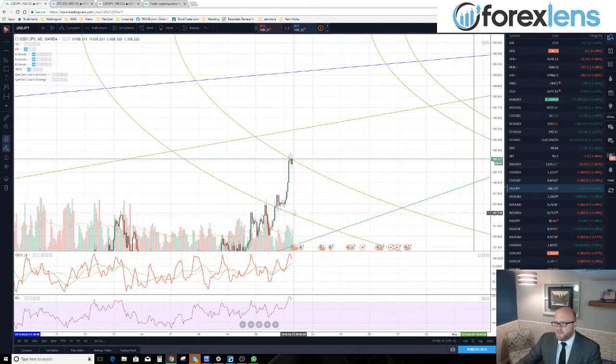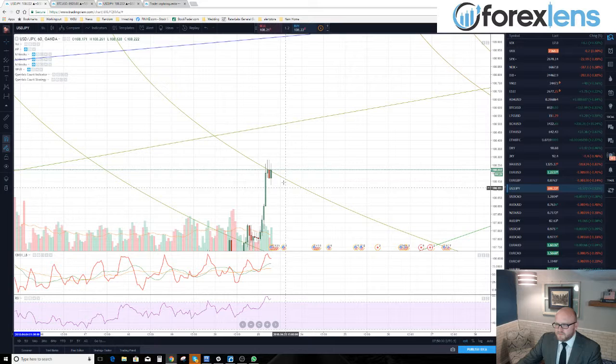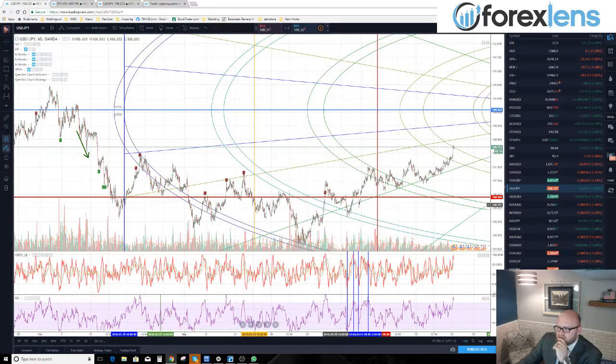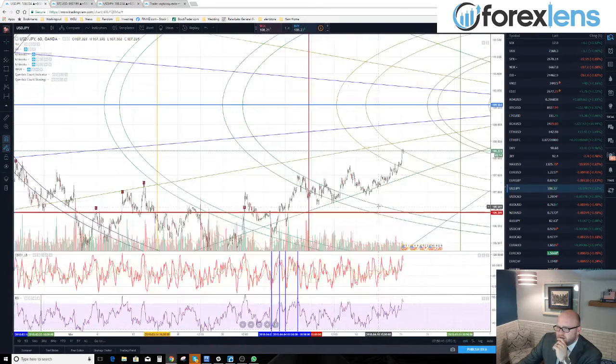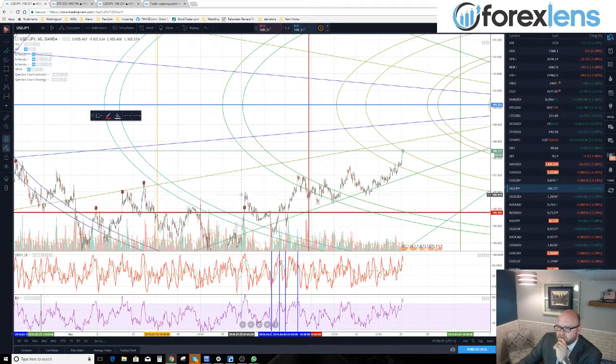And otherwise, if we do get a deeper pullback, it will really back down to the bottom of this arc, or perhaps we may have more of a long-term fade to the 45 before we have another breakout. But certainly, if we do hold this structure here on this arc, we should be pretty good. We've had a nice consistent trend up with the 45 here. You really don't even need to draw it, but we can also see that there's a, excuse me.